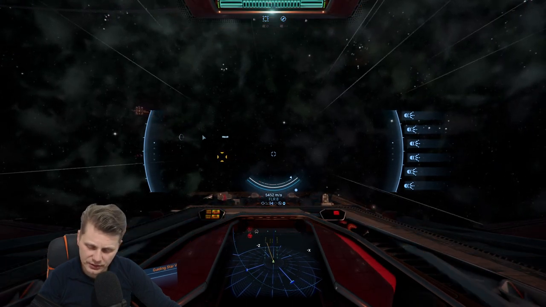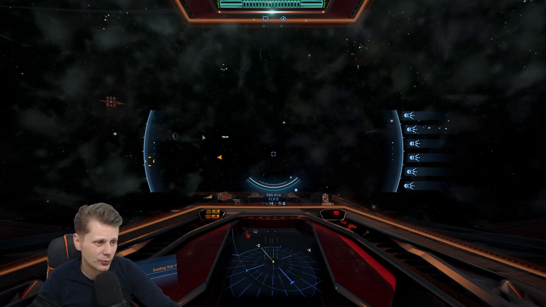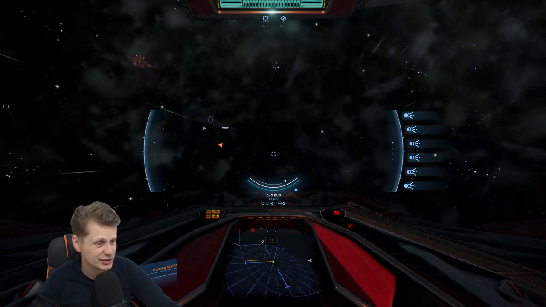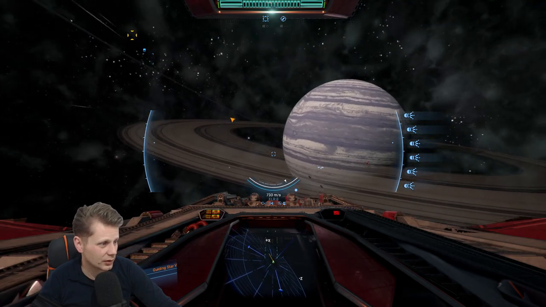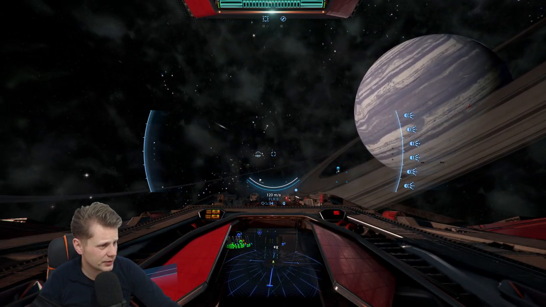Now, we still need to explore some of the Xenon systems to find the Yaki. And if we find the Yaki, we might get a new storyline to play around with. So, quite interested in some exploration today. Love that planet. Autopilot disengaged. There are a few more bases over there.